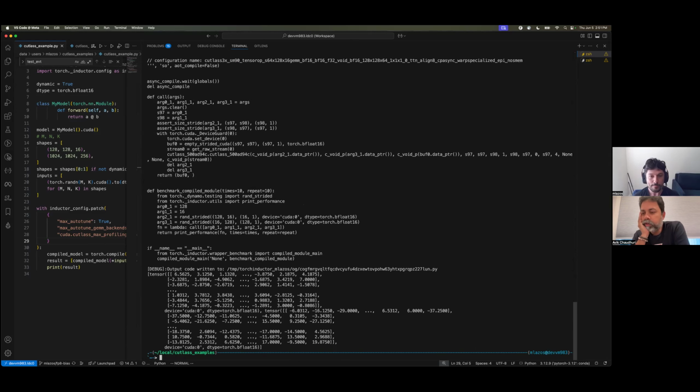I had a high level question. You mentioned that this is not on by default. So when would you use a Cutlass kernel versus a Triton generated kernel? Basically, if you think that it could be performant for your backend, you can just add it to the Cutlass or the Max Autotune backends and run it. The main concern today, at least in my opinion, is compile time. I plan to improve the compile time over the next couple months with Cutlass 4.